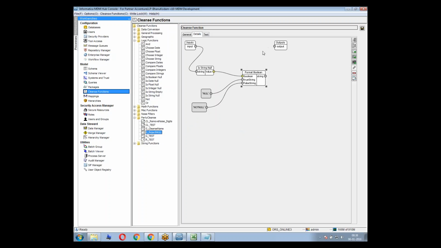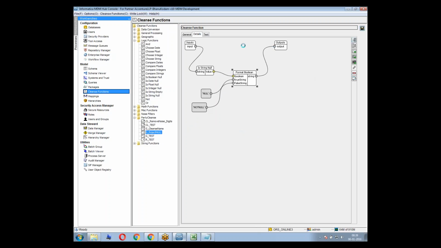What is the output of this cleanse function? The output is true or false. It will convert this boolean true or false into, if it is true, the output will be null. If it is false, the output will be not null. The requirement is not complete, but I'll quickly test it.